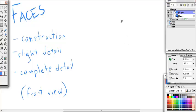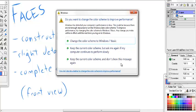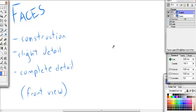So what we're going to do is, for semi-realism, for like comic books or TV shows like Avatar and stuff like that, you want a semi-realistic look. You don't want it full realistic. It always tells me this message, and I always tell it not to show it again. It just doesn't remember. Slight realism. I got thrown off there.